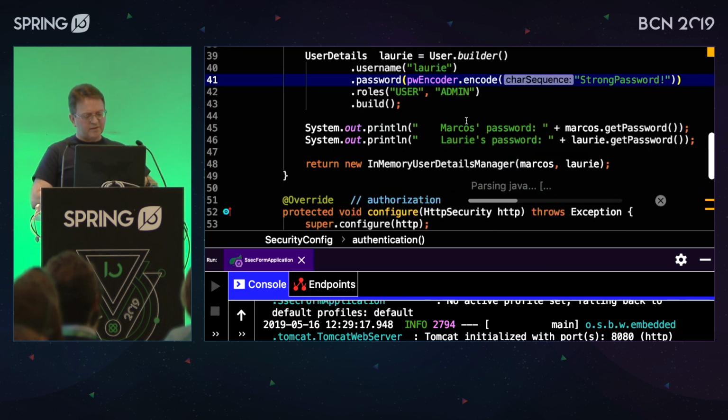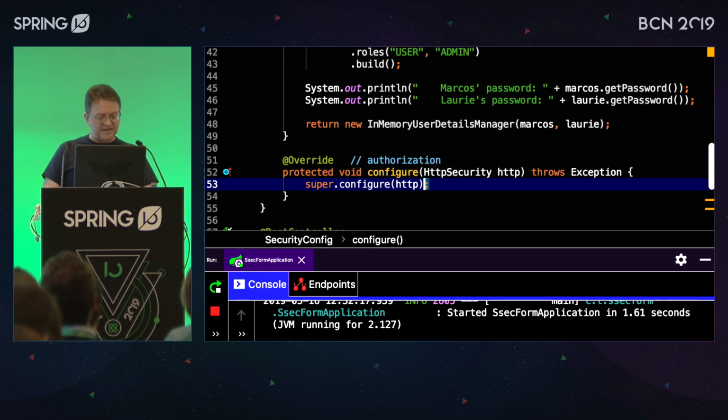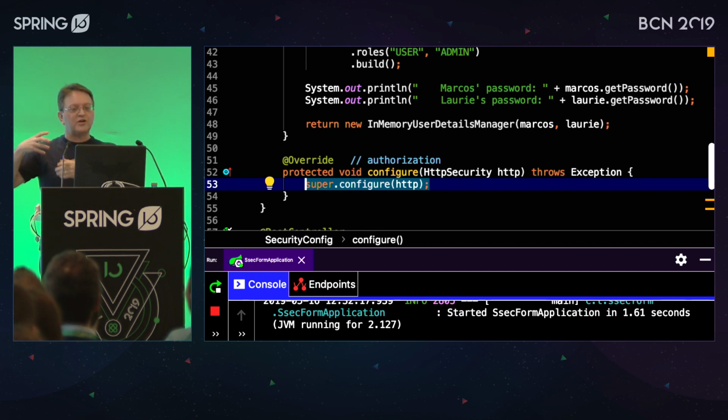And actually, while that's coming up, I'm going to go ahead and do the rest of this because all I've talked about at this point is authentication. I haven't done anything in terms of authorization. So we've done nothing in terms of determining who gets where.